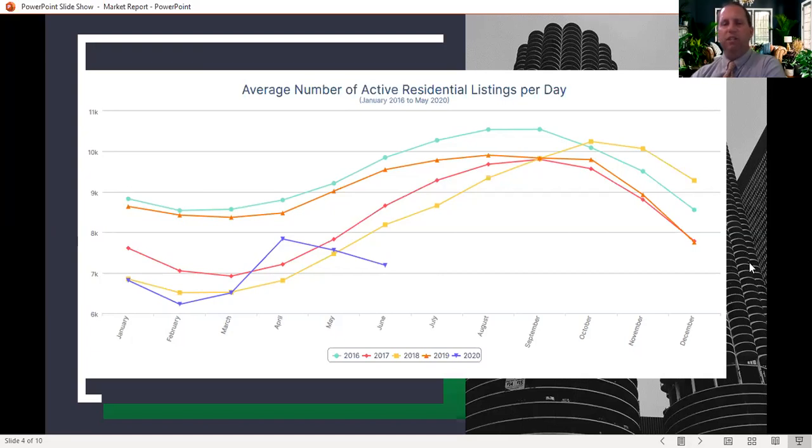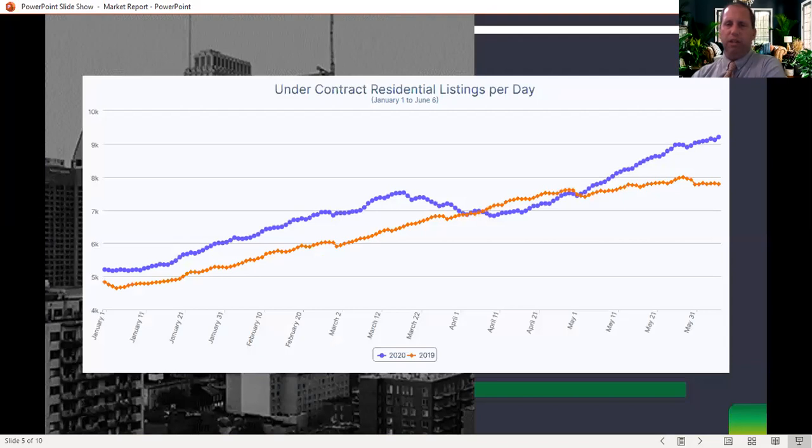Everything that was listed previously is actually going under contract. There are quite a few under contract. We're going to take a look at that right now. So with the fewer homes that are coming up, you would expect normally that we're going to have fewer contracts written and accepted, but actually that's not the case. In 2020, you can see we've stayed pretty well ahead. We dipped down a little bit for what has been under contract, and now we are again above what we had in 2019 as far as what's under contract.